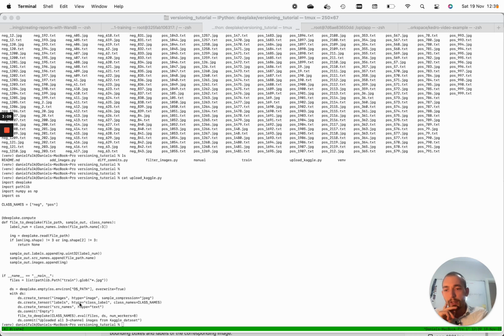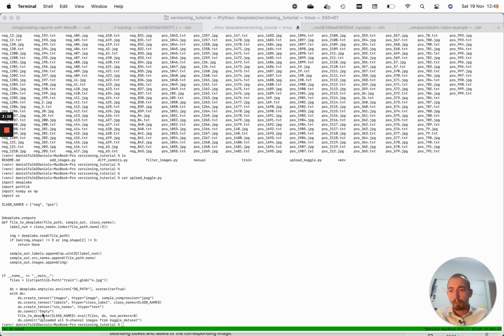And the different types on these tell how they will be compressed. And compressing, of course, makes it much faster to stream the data over the internet. And that's how we can basically get full utilization on our training GPUs while still streaming the data without having it all on our local computer.